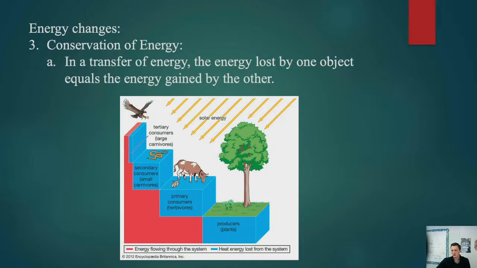Letter A. In a transfer of energy, the energy lost by one object equals the energy gained by the other. And you kind of see the food chain there. You have producers like plants, and you have herbivores that eat plants. But then you have some consumers, as you see the snake and the mouse, or the rabbit. I think that's a rabbit. And you have consumers, but then you also have predators above that also eat in that. So that's an example of conservation of energy, the transfer of energy, the energy lost by one object. So obviously when a cow eats grass, taking the energy from the grass, or causing energy from another matter.